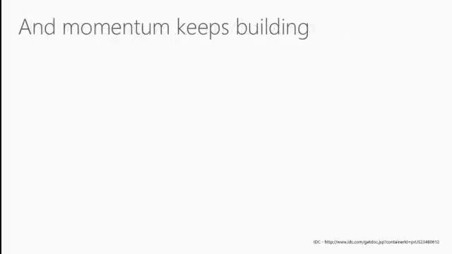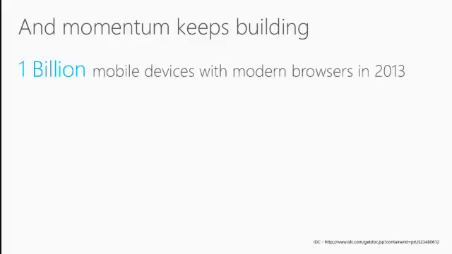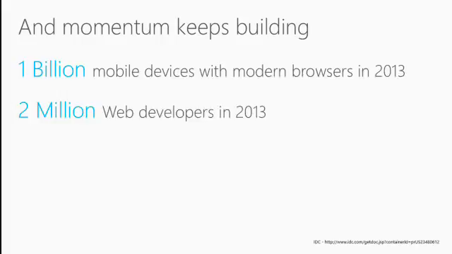Let's talk about a little bit of statistics, because we all like statistics. My friends from IDC have said that by 2013, there's going to be 1 billion devices out there in people's hands, and most people have one or two, like you guys have Surfaces and laptops and phones and multiple phones, and that's pretty awesome. There's going to be 1 billion of those devices that are capable of HTML5 content. So that's a lot of devices. Next, there's going to be about 2 million web developers in the world by next year. Then again, that's a lot of talent that's out there that we want to capture and bring to our platform to build a better and larger ecosystem.